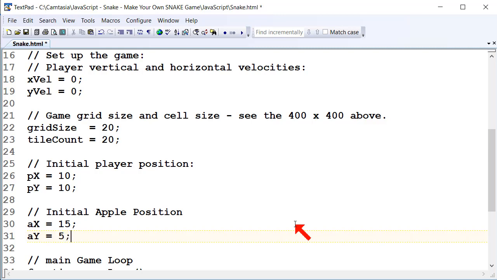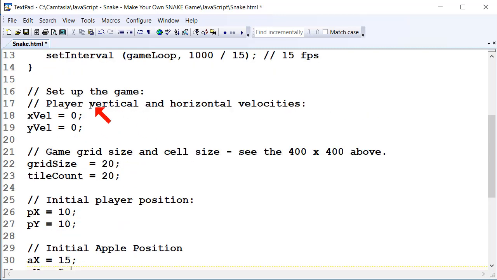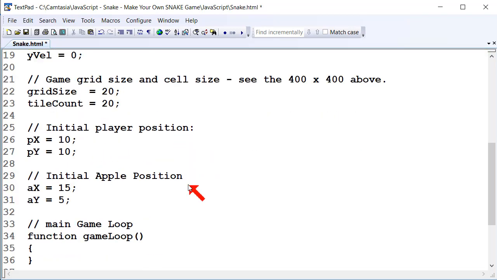Somewhere inside the grid, so it's got to be less than 20. Each one of those coordinates has got to be less than 20. And that's pretty well all we need. So that's setting up the game parameters, the game and player parameters. And that's pretty well it for setting up the game.